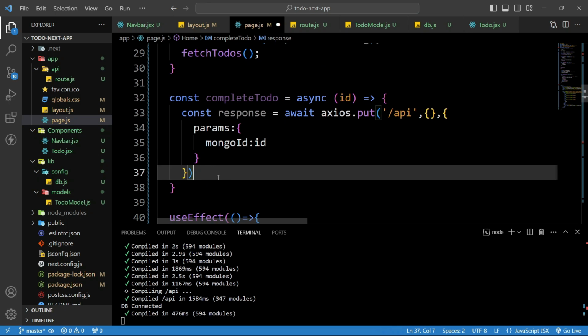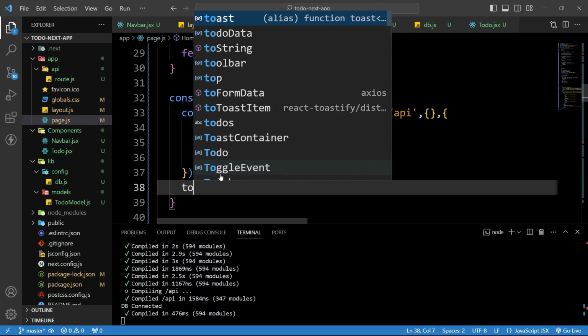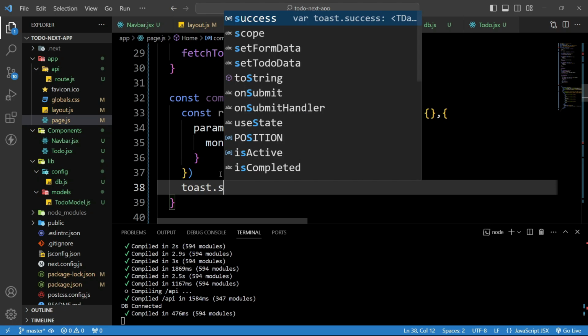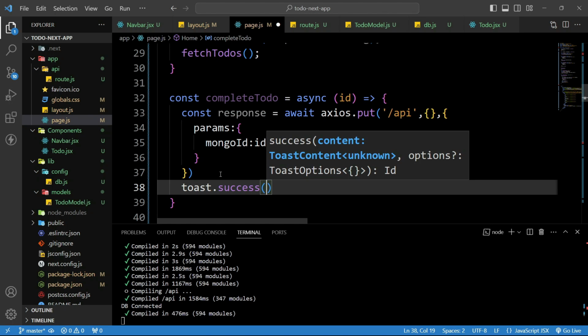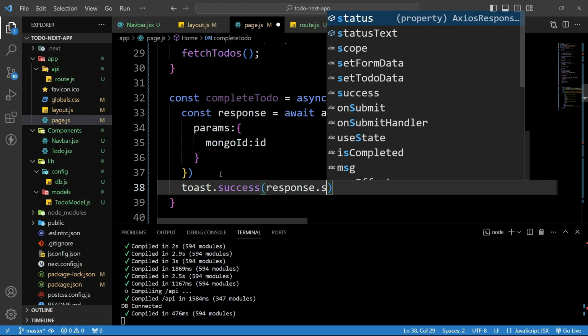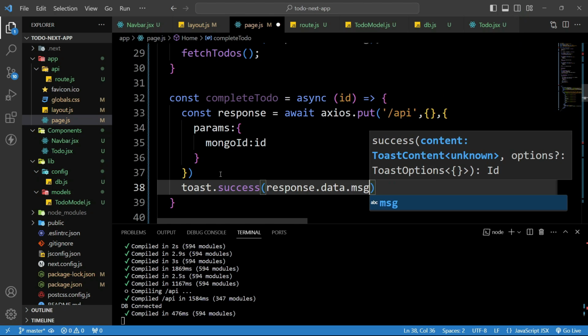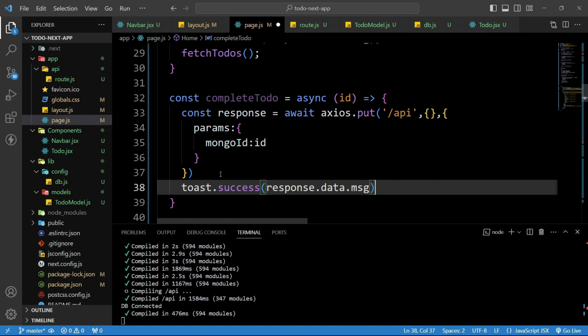After that we will get one response also. So using that response we can display one toast notification. So we will type toast.success, and in this one we will provide response.data.message that we will set as a response from our API endpoint.